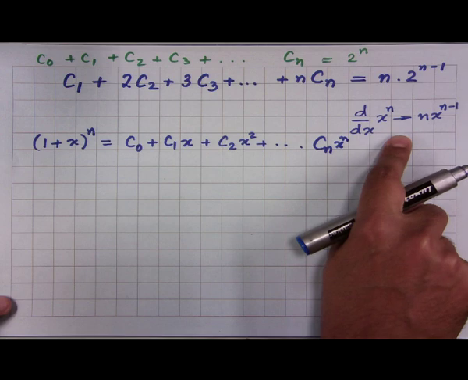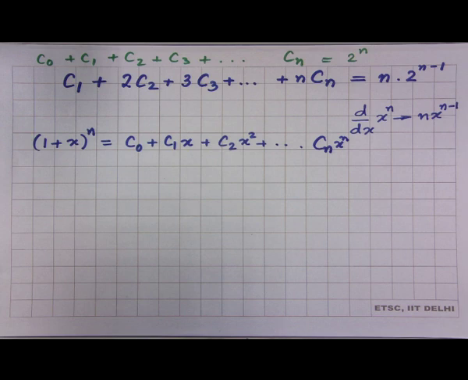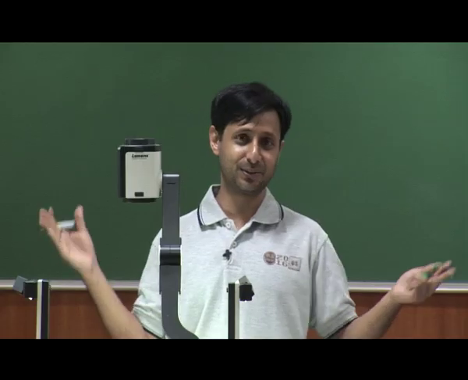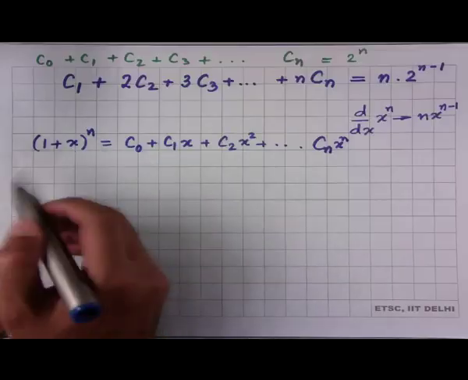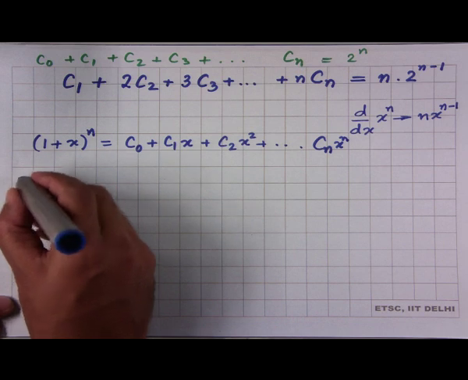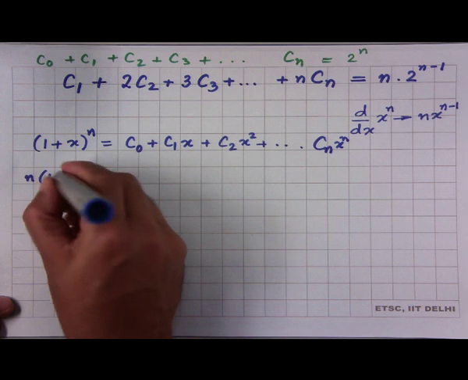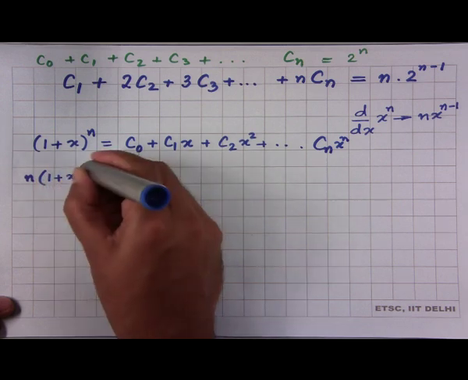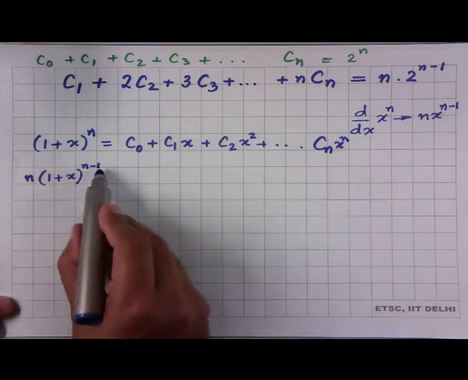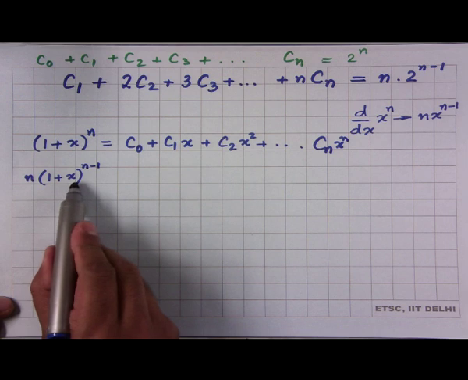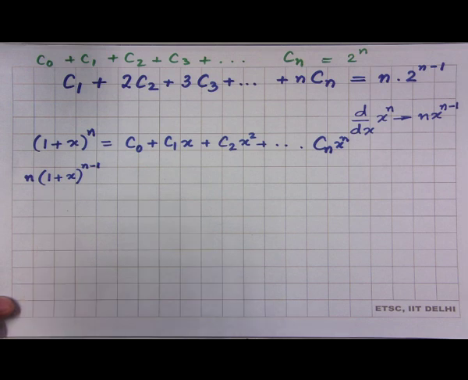Why am I doing a differentiation? Because I had a clue over here, that is the only reason why. Right now I am just going to do a differentiation and see what comes out. So, let us differentiate both sides. I get n times (1 plus x) whole power n minus 1 times the derivative of what is inside, which is nothing but 0 plus 1. So, that is just a 1.